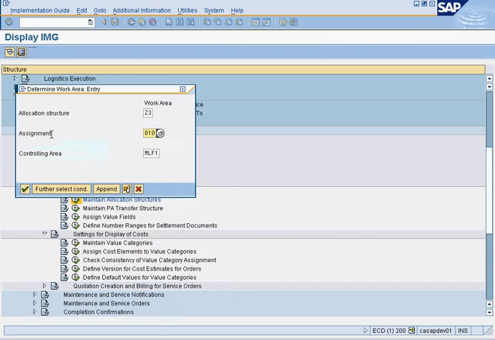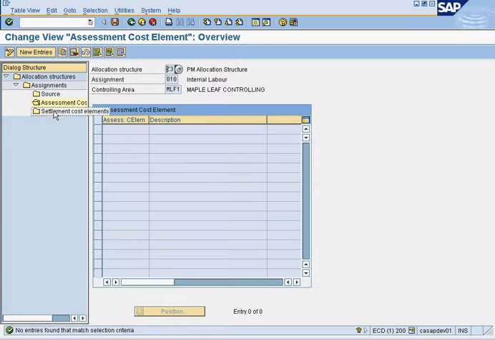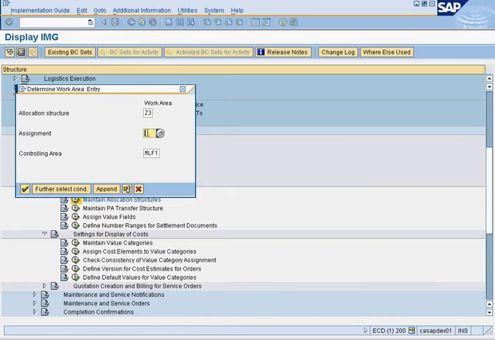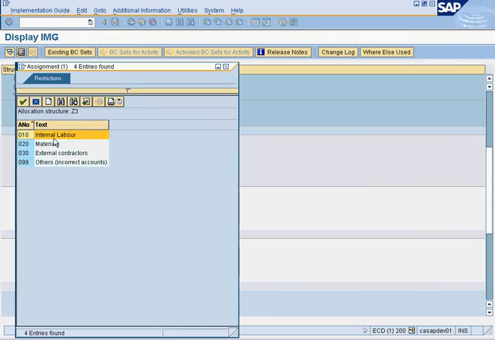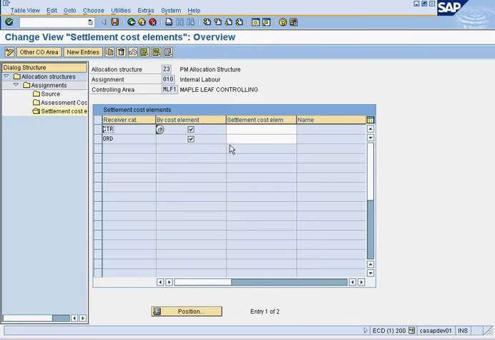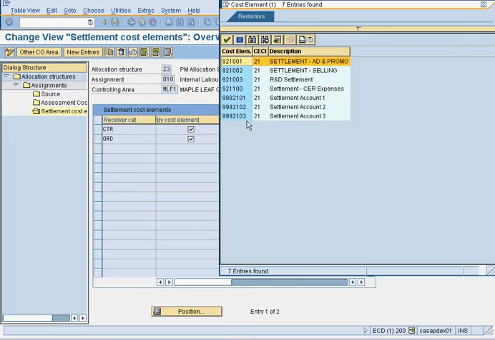So what happens, you define internal labor, go to settlement, and then here you'll see the GL accounts that come with it. So here you put the GL account you want to default in.